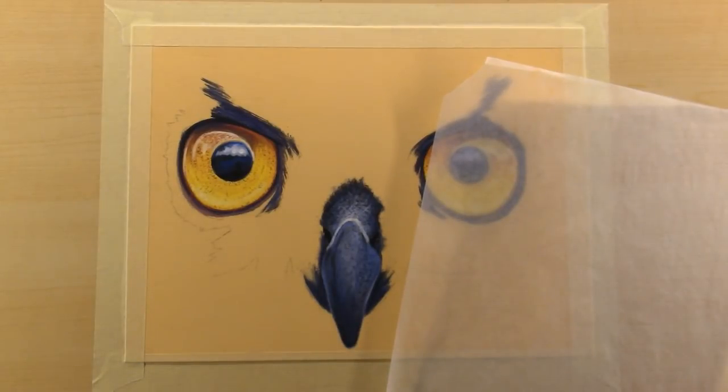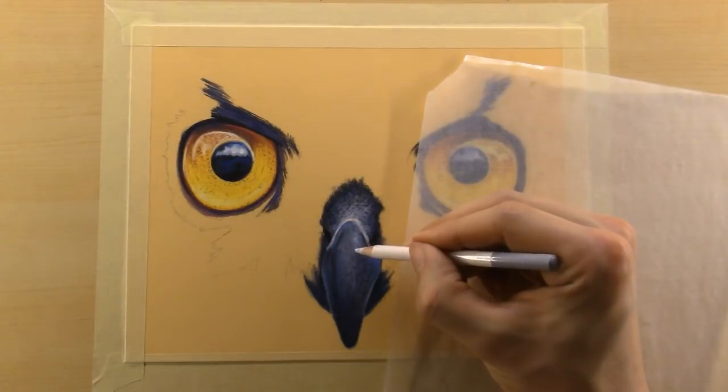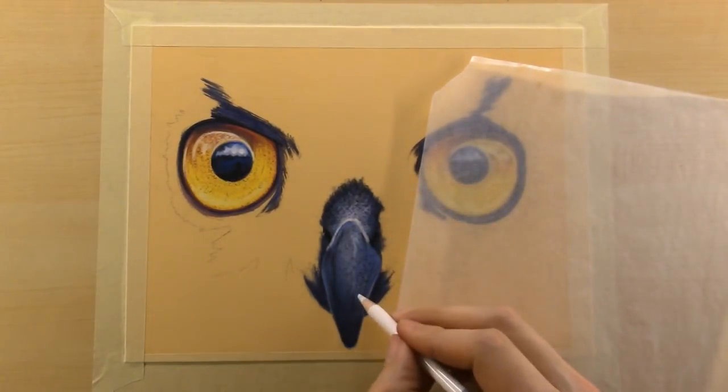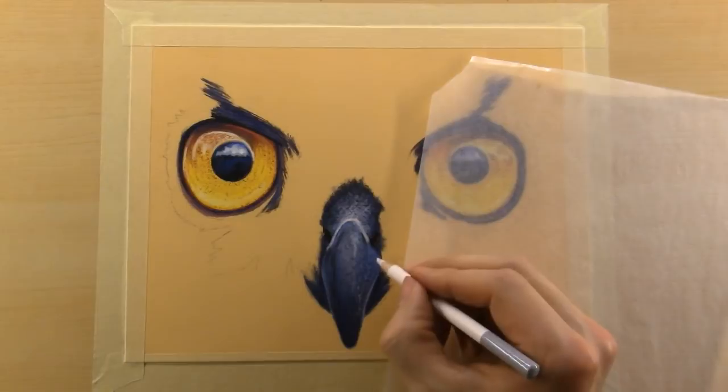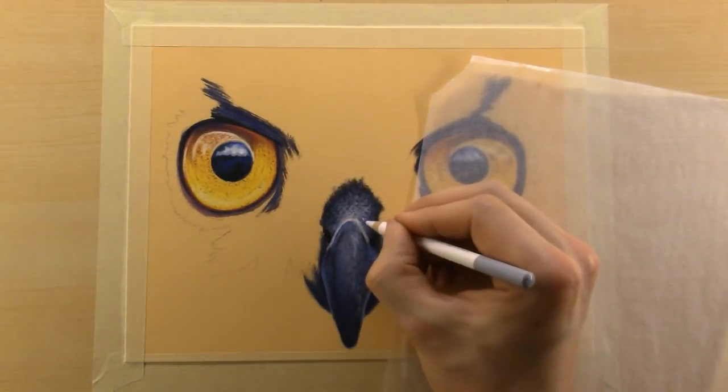All right, let's take some white now. Bring out some of this highlight right here. Some of these little specks of white. Little highlight right there on the edge. Bunch of little dots up here.